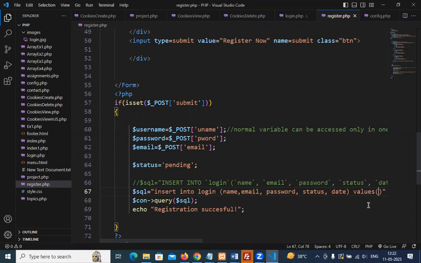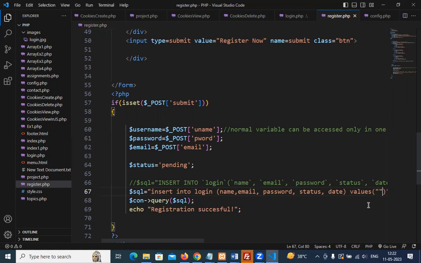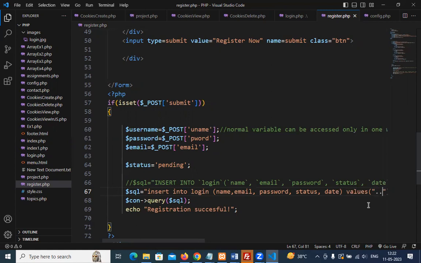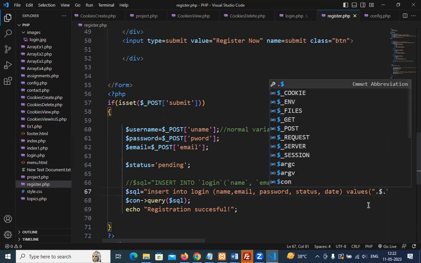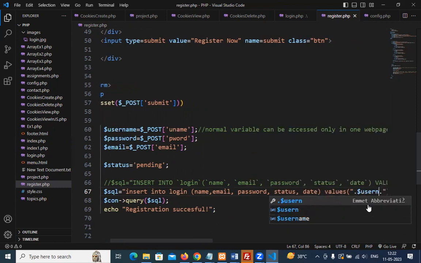So whenever we are writing any variable in a string, this is a string command. So we'll give double quotes twice. In this double quotes, we'll give dot twice, and then we'll give $username.